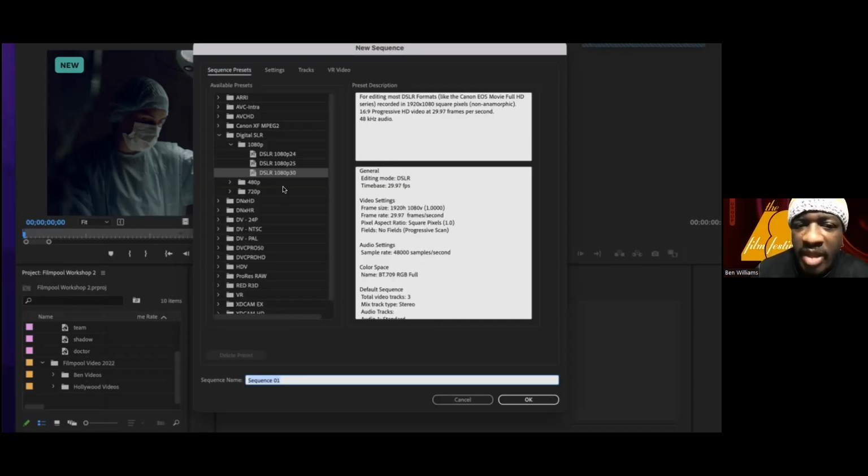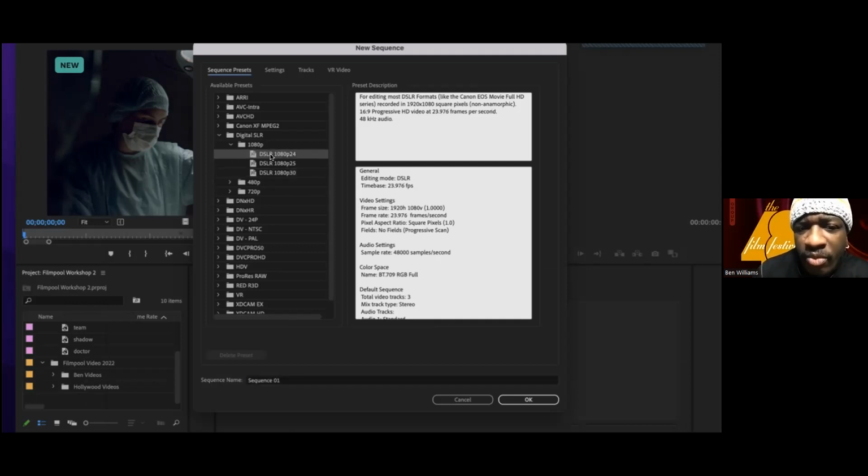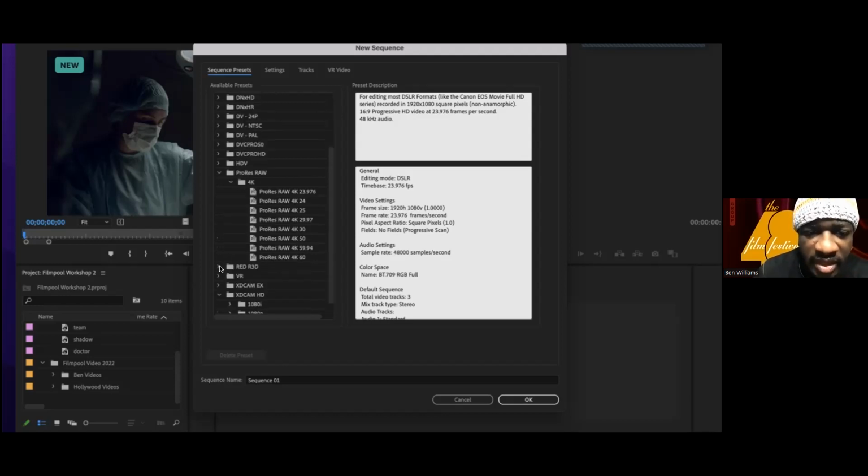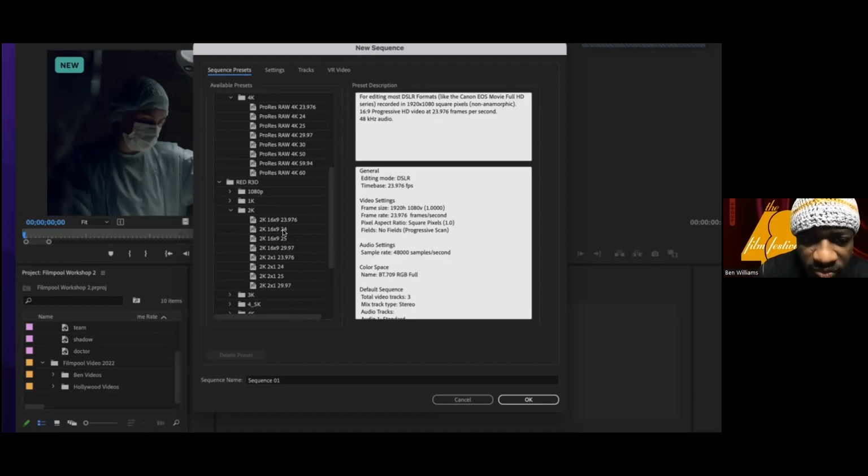So you want to go into timeline, and you want to do 1080 by, it's 24. Actually, no, we're doing 2K. So I need to find a 2K file format, which is, bear with me one second. Pro is 4K. Do I have one in 2K? I don't have one in 2K. That means I have to create my own. Oh, here we go. Let's see if that works. 2K, 24, 16:9. That might work right there.